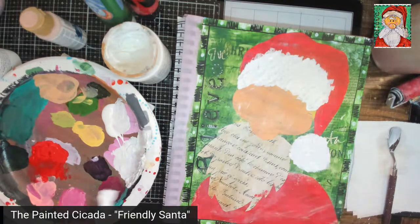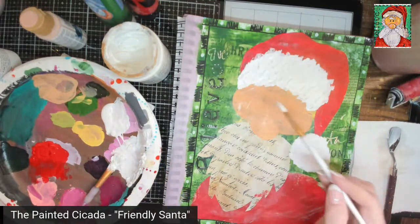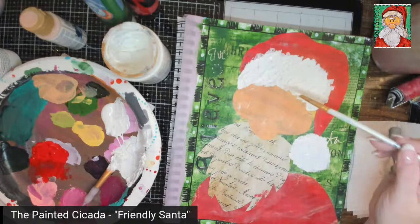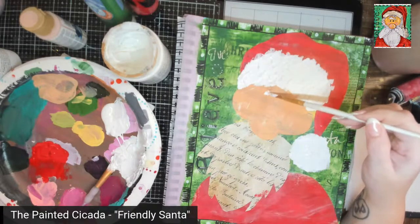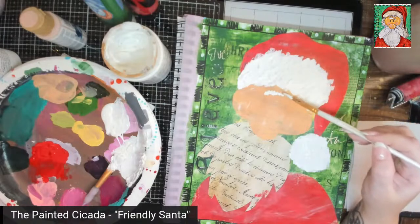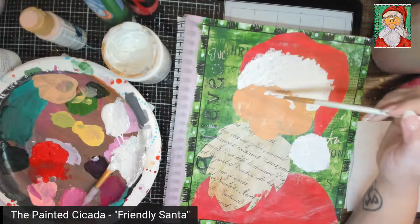All right, so I'm going to set this brush just to the side here. I'm going to reach for another brush, and I am just going to do this with just a round and just regular white paint. So for this, I want to give him some eyebrows, and his eyebrows are just going to go kind of right here in the middle. They're going to connect. Santa's going to have a unibrow, and this is just white paint.